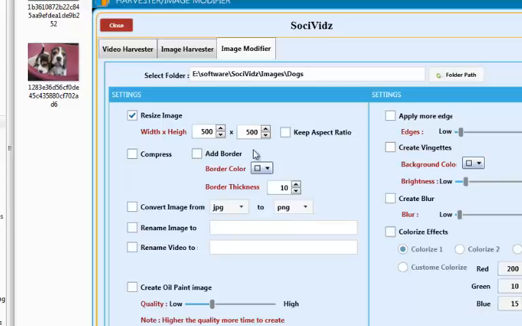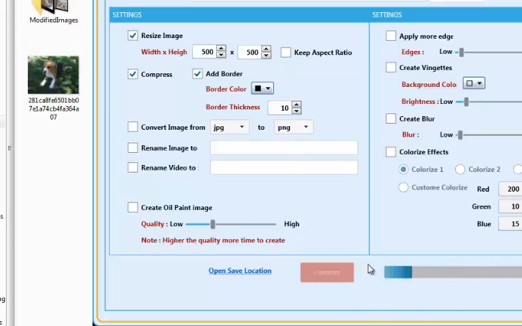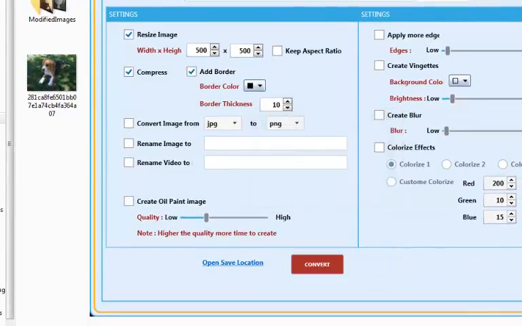There's a number of things that you can do. You can perform multiple tasks at once. You can resize the images and compress them, okay, and you can even add a border as well. So let's add a border of, let's say, black, and we'll do that. We'll do all of it at once. I'll click on convert. Okay, so this is doing all 20 images at once. It is going to take a little longer, but it's a very fast script, guys, so I'm sure you can be very pleased working with this.